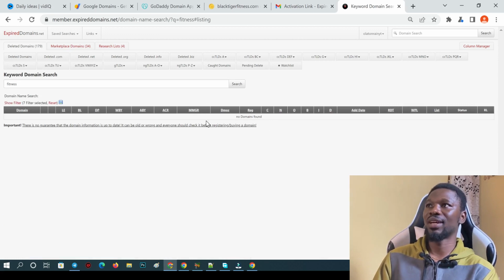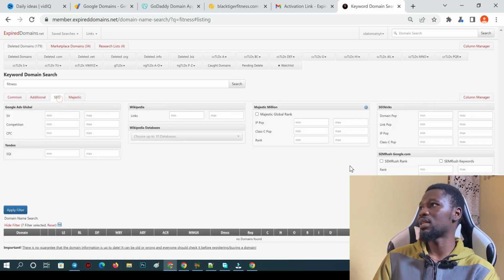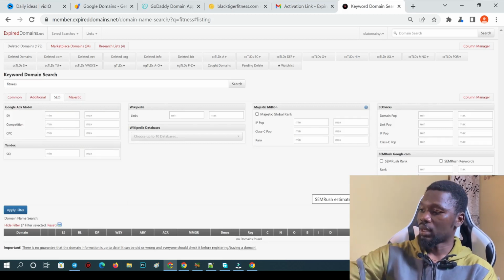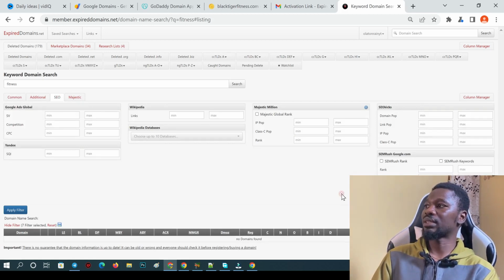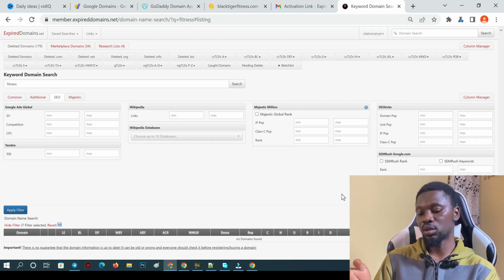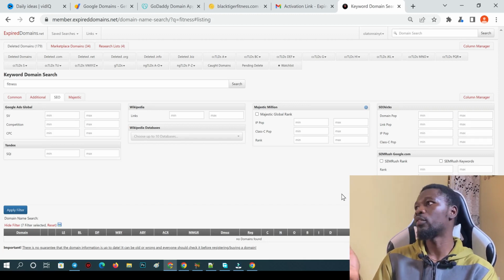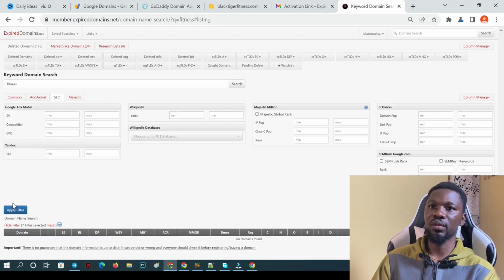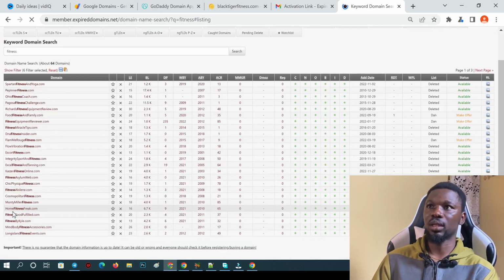And right here, we could not find any domain names of that result. So let's go back to this same SEO and remove the traffic. Now, the reason you didn't get any result for traffic is because these domain names have expired. So the website is not available anymore for SEMrush to calculate the traffic. So let's just go with zero traffic, but with good backlinks. So these are domain names that are available, and let's just check around.